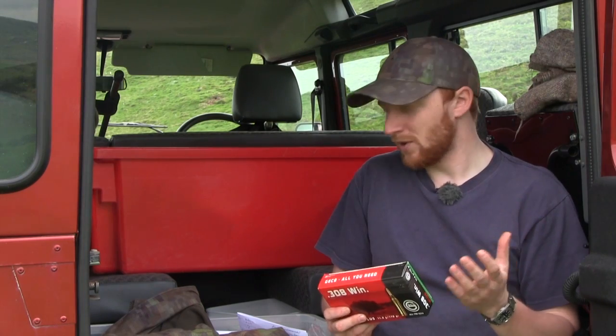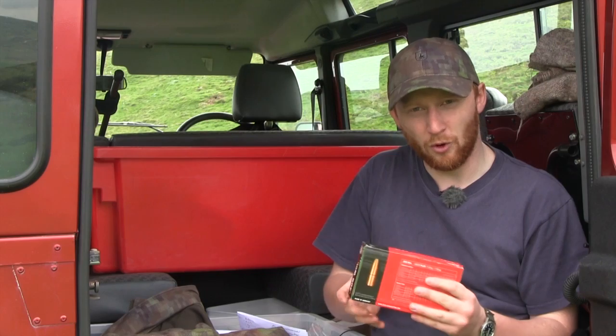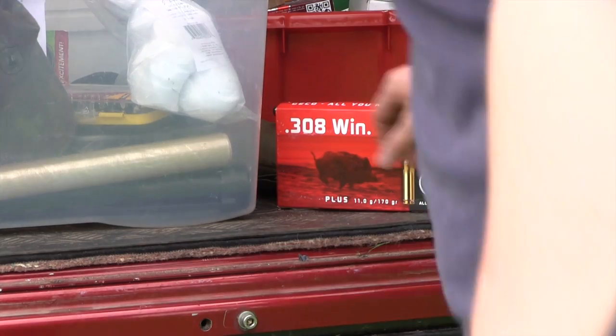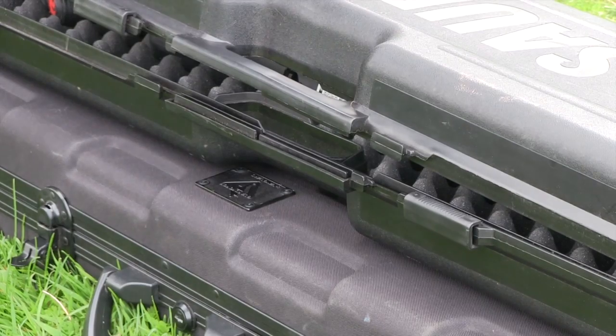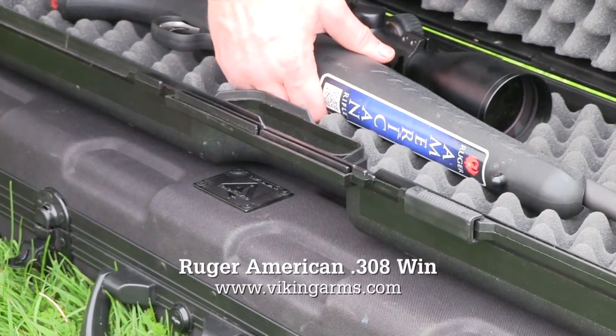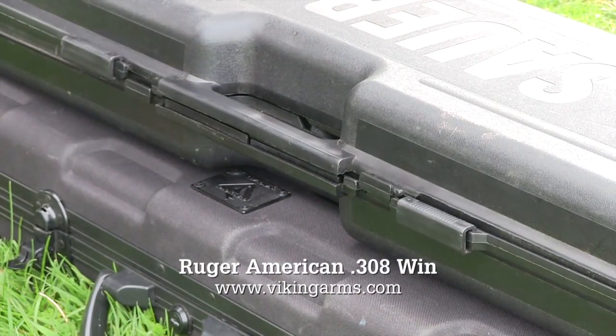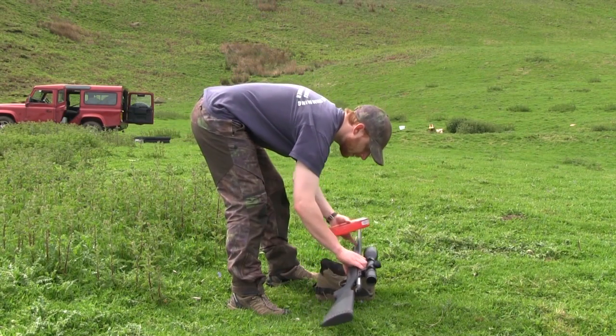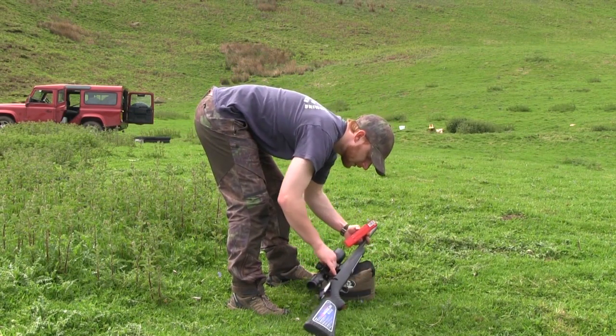And hopefully, all going well, we should be able to provide a very visual picture like we did last time, and then we can compare some of the measurements that I took and really see how this bullet performs when shooting through something hard like bone. And in the coming weeks, I'm going to do this same test with the other 2 bullets from Geco, and we can see how important bullet construction is when we're taking it that step further and not just shooting through something which is soft.